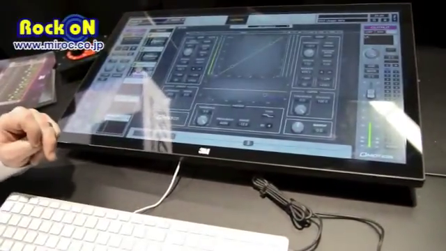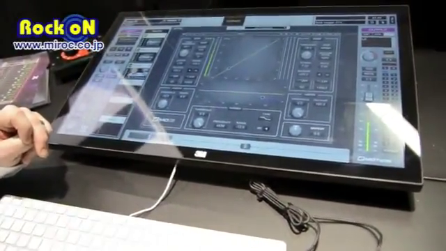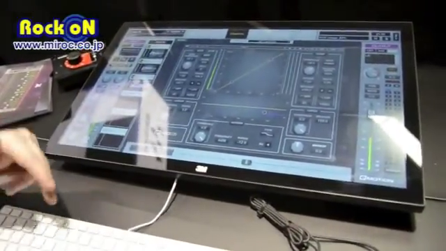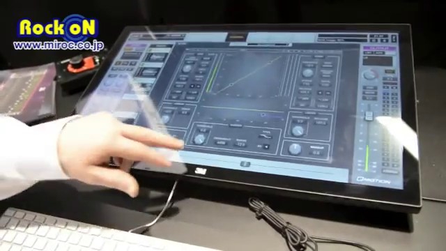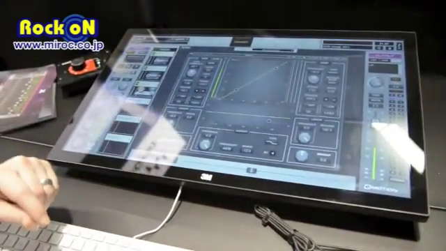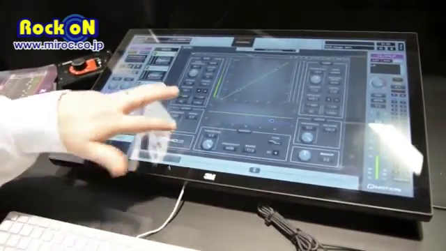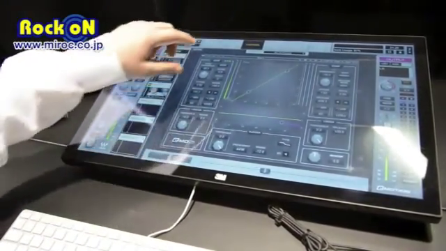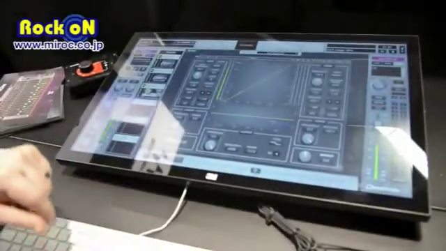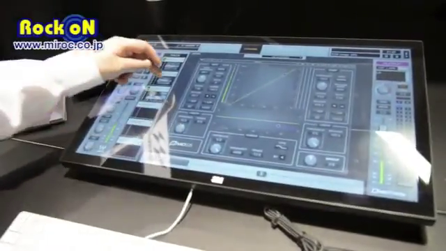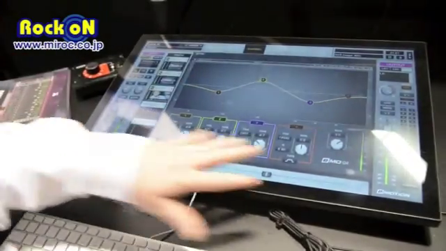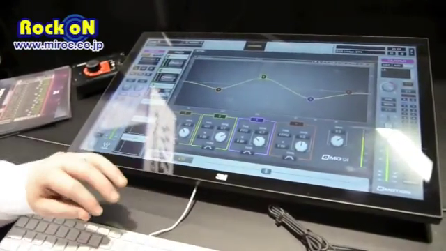But let's take a look at the new plugins that are inside of eMotion. We have the D5, which is a 5-tool dynamics plugin. It has a gate expander, a leveler, a de-esser, a compressor, and a limiter. And we like this one because all 5 of those tools are running in parallel. So they're not ganged together in a signal path. They kick in when they need to. We have the Q4, which is a really nice 4-band equalizer, very simple to use. It's definitely a new algorithm for us, and it's a great transparent utility.